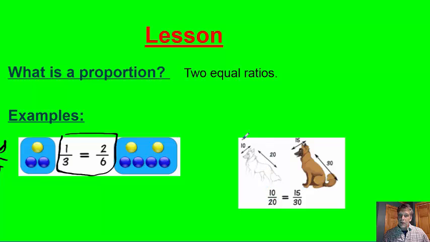10 out of 20. So the dimensions between the head and the back. A lot of times if we shrink a picture and we want to keep it, you've done this on the computer where you squeeze their head and it looks really awkward. We want to be able to keep the same dimensions. So what we look at is proportional lengths and widths. So if the 15 on the head is proportional to 30 on the back, I want to keep those dimensions. I've got to keep equal ratios. And so we say that the relationship between these two pictures is proportional. They are two equal ratios. All right, let's move on here.